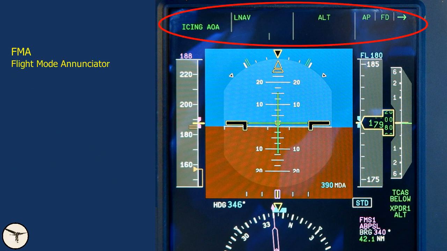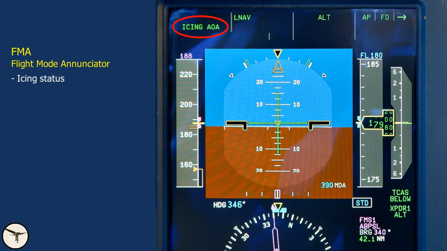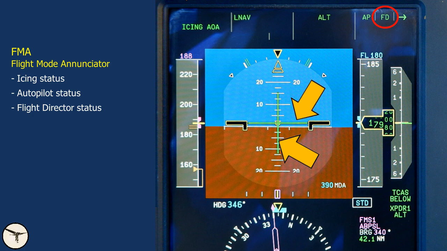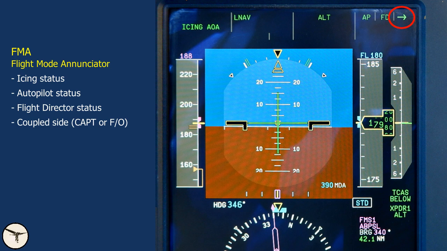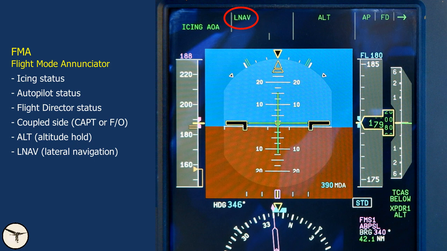Above the ADI is the FMA, flight mode annunciator. 'Icing AOA' means that the minimum speeds are increased to compensate for any ice that may form on the wings and therefore increase the stall speed. 'AP' means the autopilot is on. 'FD' means the flight director is active. The flight director computes horizontal and vertical steering commands shown as two green bars on the ADI. When engaged, the autopilot follows those commands. The green arrow points to which side — captain's or first officer's — the flight director is coupled to. 'Alt' means altitude hold mode is engaged. 'ALNA' means the flight director is following navigation information from an FMS.